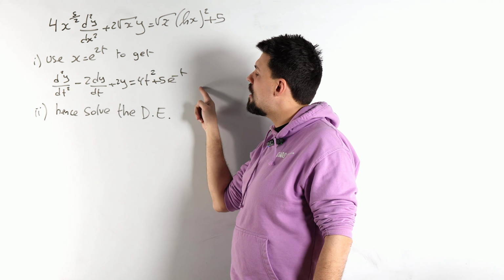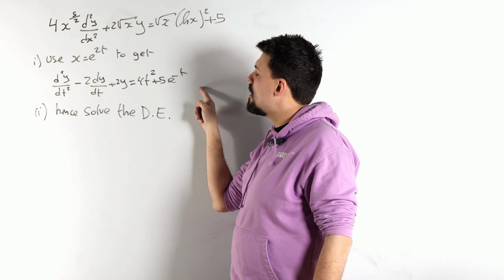Now, here you might be in your right to say, why, Nick, would I do this? This doesn't look like it's going to make my life any better, but trust me, it will. If I multiply this out, I get minus 1/2 e to the minus 4t dy dt plus 1/4 e to the minus 4t d2y dt squared. Because what I'm going to do now is take this expression for d2y dx squared and whack it back into here.